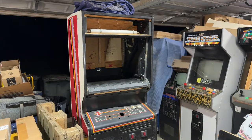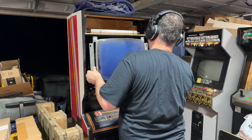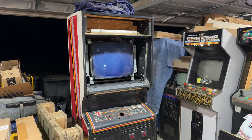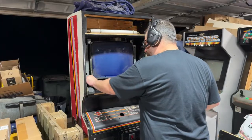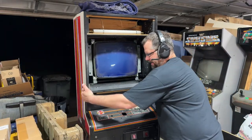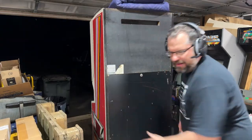So I'm going to grab the monitor here, which I still need to clean the face of. But this just slides in like this, and there's a nice ledge that it sits on. Okay, we'll try to line it up with the hole so I can drop the bolts in. And again, this is a Geo 5802, an Electrohome 19-inch black and white vector monitor, and it's got this blue overlay for Red Baron, just to add a little bit of color to it, so it's not just black and white, kind of like Asteroids. I'll go ahead and spin this around now that I've got a couple of carriage bolts holding it in place.